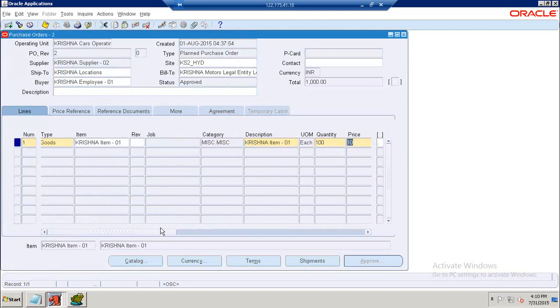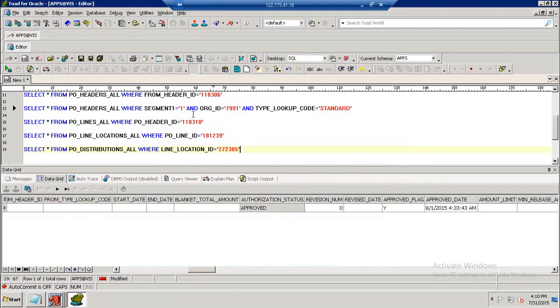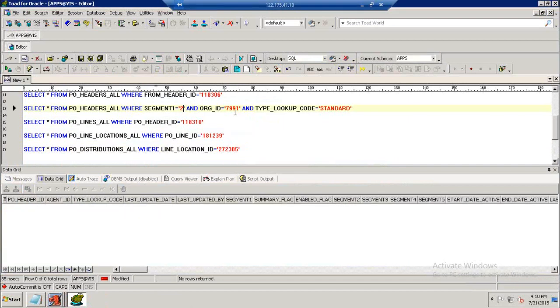Now, what tables are reflected here? The same tables are reflected, but here the type lookup code is plant.